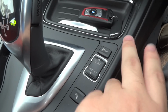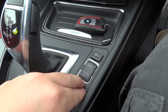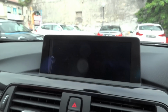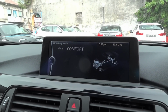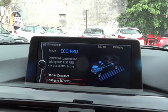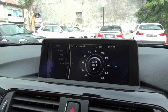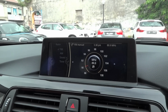Right here, you have the traction control button. You can turn it off right here. And your different driving dynamics controls. Your Sport, Sport Plus, Comfort, and Eco Pro. Eco Pro basically sort of controls your car's climate control and whatnot to give you a more efficient driving style.